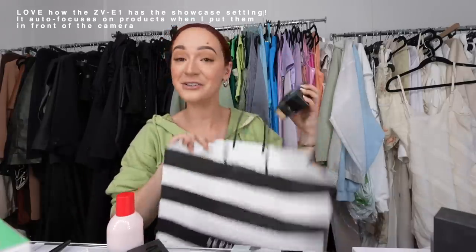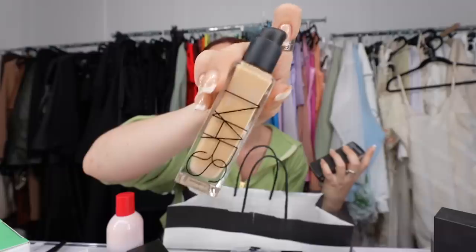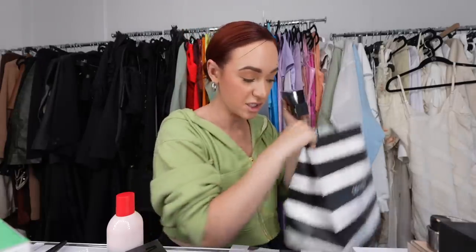The last two things I got are actually foundations. My top three foundations I've ever tried — number one is the NARS Natural Radiant Foundation, I'm wearing that one today. My other two that I really like are the Giorgio Armani Luminous one, which I only have in a darker color so I can't use it when I don't have a tan, and the Huda Beauty — I have one that's way too light and one that's way too dark, and I've tried mixing them but it's still not the right shade. So I got a new Giorgio Armani one in color 4 instead of 6, and then this one is Shortbread in 200B. I'm excited to add these to my foundation collection — especially if you have oily skin.